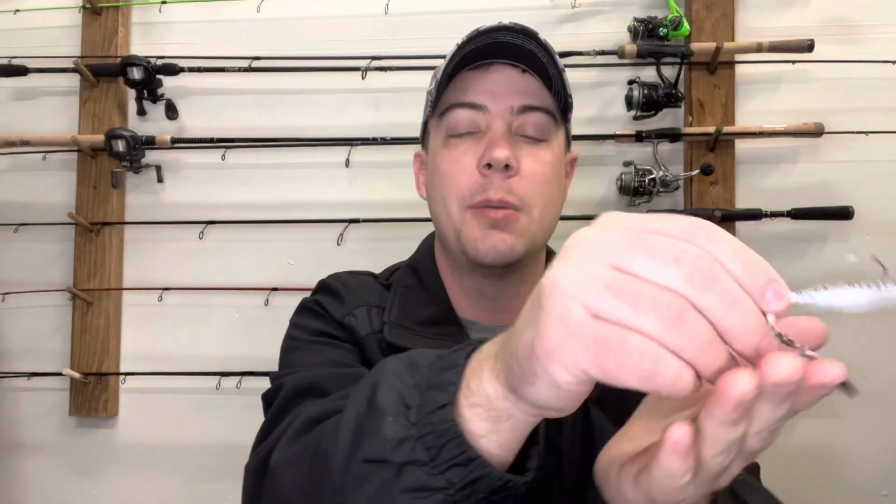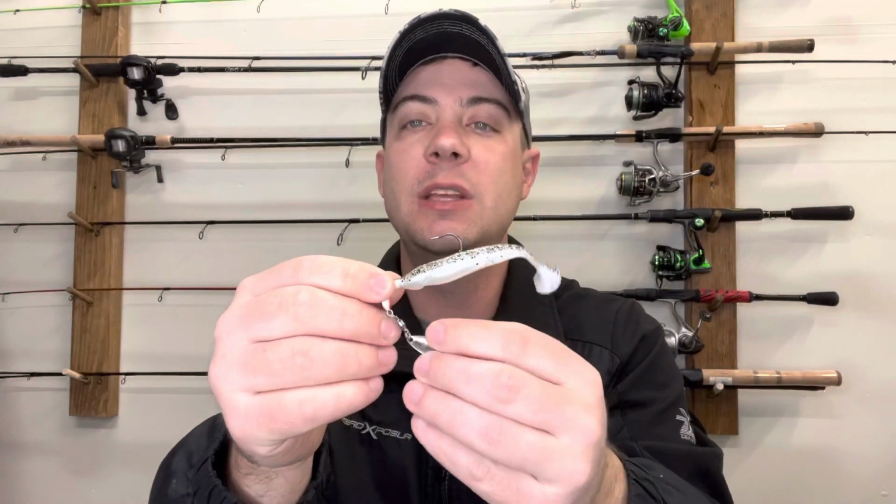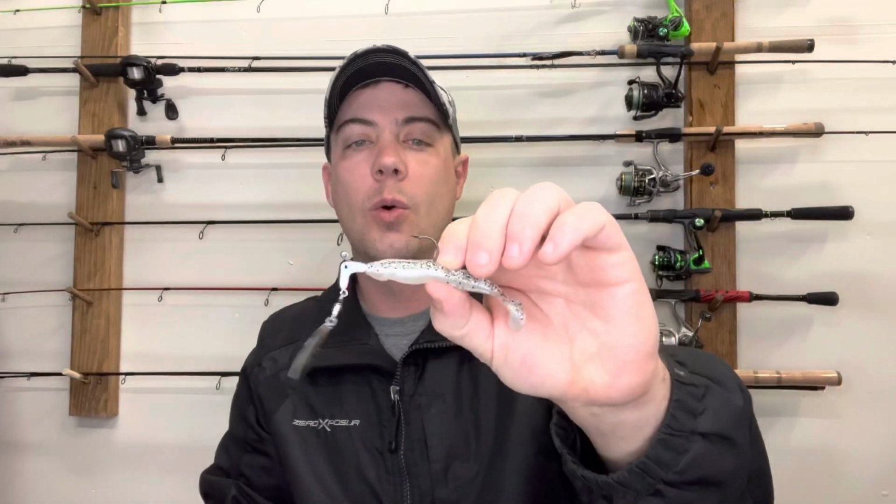Definitely if you think they're on the bottom sitting and not moving much, I'm gonna cast this out and literally run it really slowly up off the bottom. This blade might not even be spinning, but it's gonna add to that flash. Those fish are gonna be seeing this, probably beating off the rocks, beating off that cover, and it's gonna kind of key those bass in. And then that paddle tail is gonna be going too. So fish this very slowly. Don't fish it like a normal swim bait or a spinner bait. You're really gonna fish this kind of slower than you normally would.